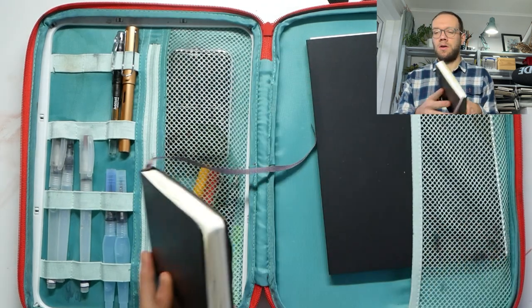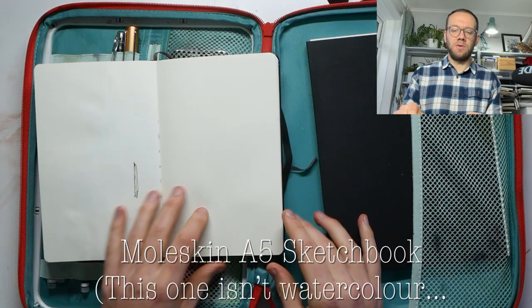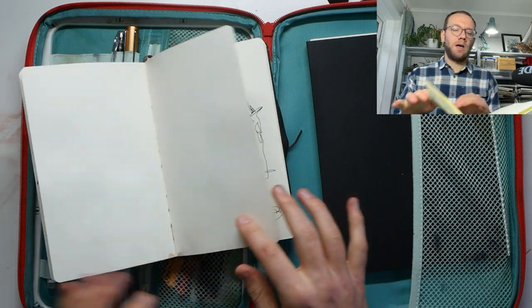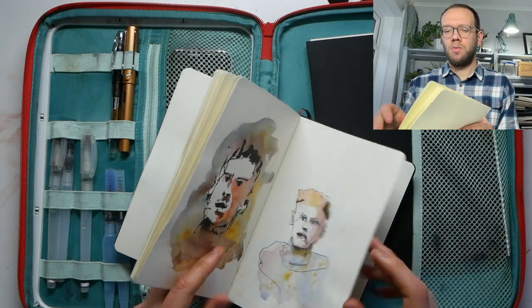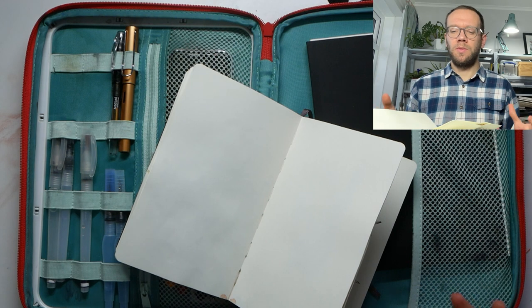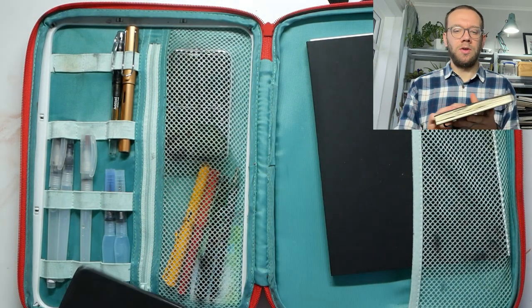The last bits are the papers. This is a Moleskine sketchbook — not a watercolor sketchbook, just a normal art sketchbook. I got it because I wanted to try not using watercolor paper and see the different feel it gave me. I'm just filling it up with lots of standard, loose, simple sketches. I found the paper quite nice to use, but one thing I don't like is that after sketching a few pages, all the subsequent pages seem to get slightly more absorbent and only produce bold lines. It's a fun experiment but probably not one I'll repeat.